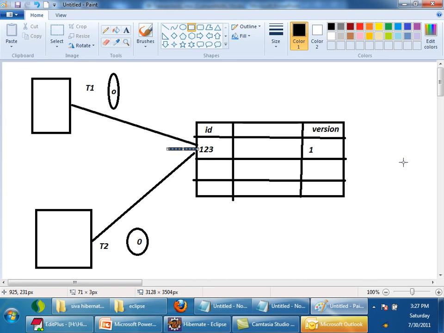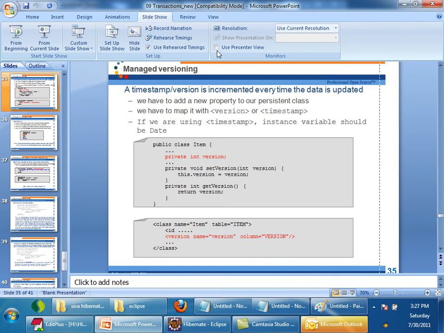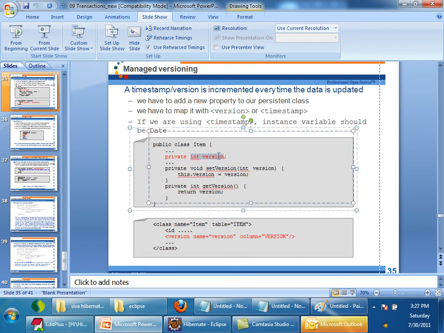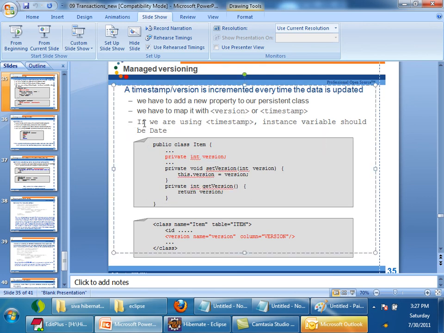You can configure the optimistic concurrency control strategy by using versioning. This is one option. Another option is, instead of keeping a variable of type version, you can create a variable of type date, and also use a tag called timestamp, and there should be a separate column for this timestamp also.